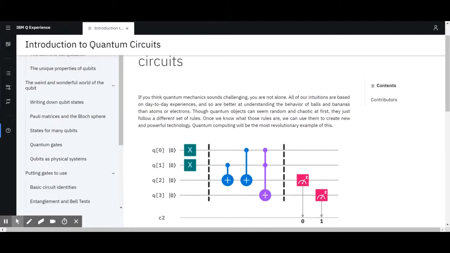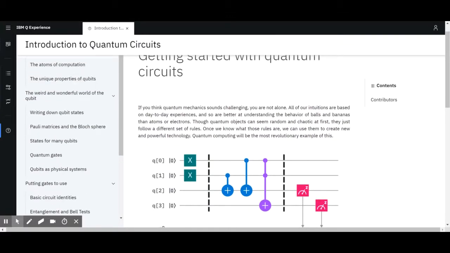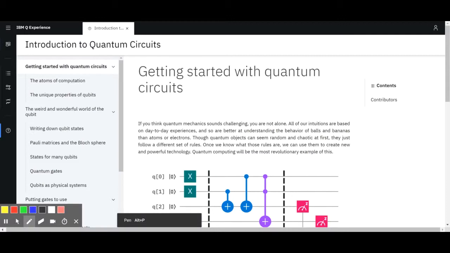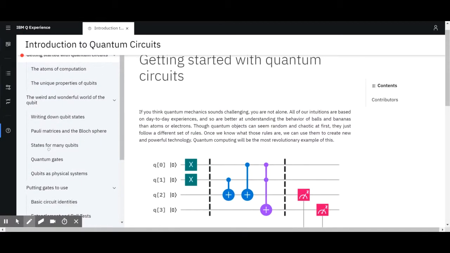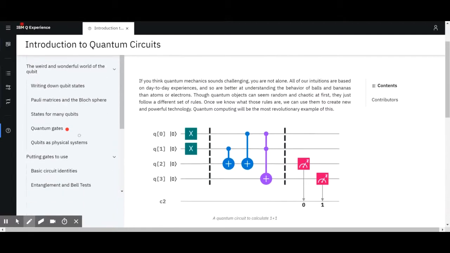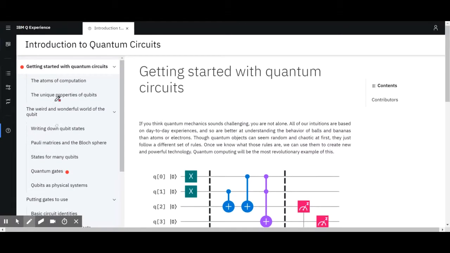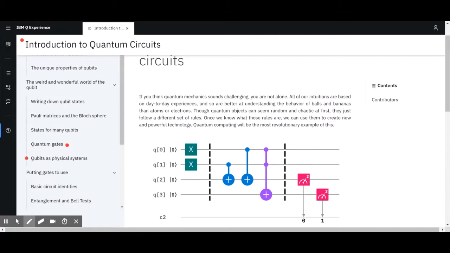But I'm mostly interested in how to get started. So let's see what we have here. I'm going to put some color into this. I see some interesting stuff already here. I'm definitely interested in the quantum gates part. So I think I know what to expect a little bit when seeing this, but let's see. Probably that's not going to be interesting for building intuition.